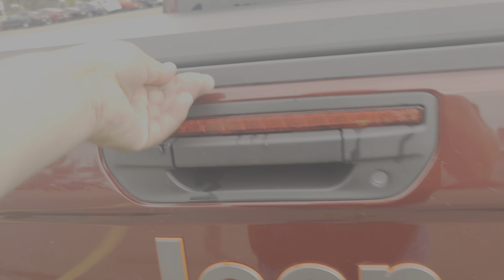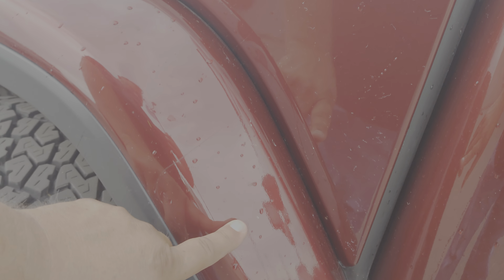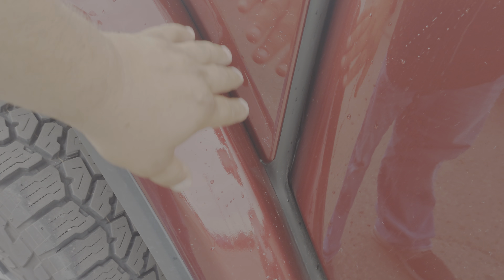The back end's good. Spray-in bed liner with the tonneau cover, so that's all good too. Back side of this fender's good. And then on this part here — now that it's washed, this is all just fuzz from their towels — there are a few chips on there. 100% disclosure. I want to make sure you know everything.